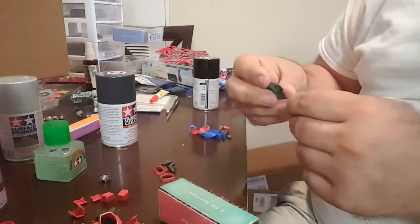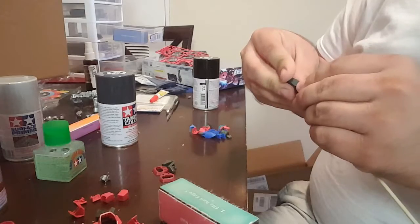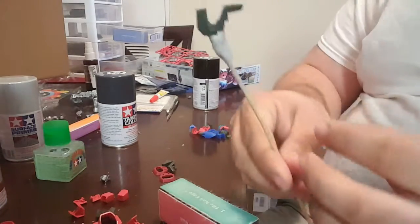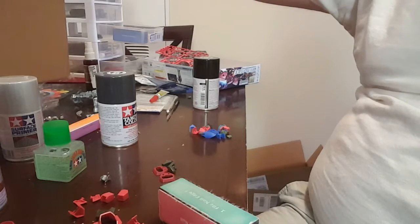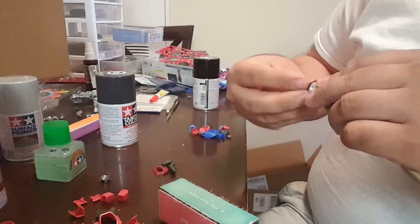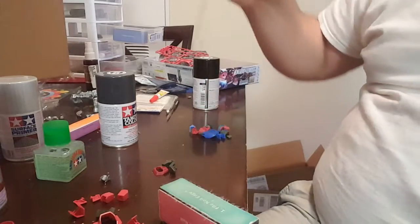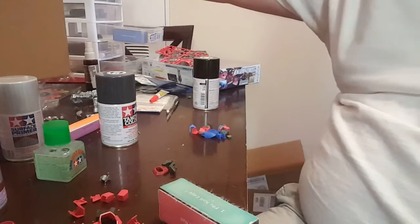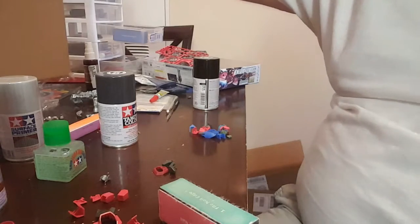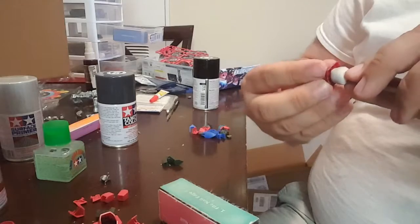Let's see here. So, got that. I just gotta be careful and not do what I did with those thrusters and just, you know, screw up. The whole inside of this is inconsequential. See, this is why I like the sticky tack. And I don't have to find a spot for a clamp to go on. As you tell me, where would I put an alligator clip on that?